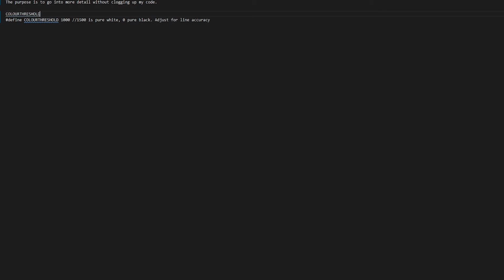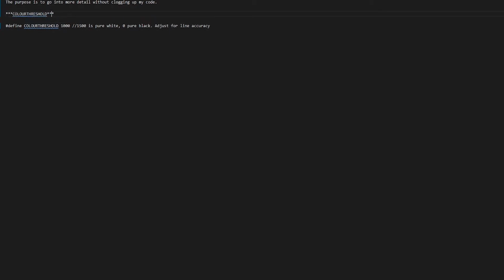Right, okay, let's put this file contains all definitions used within my Azure code. The purpose is to go into more detail. Let's put color threshold here.